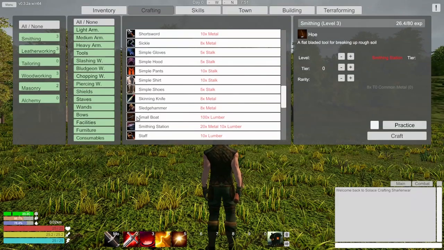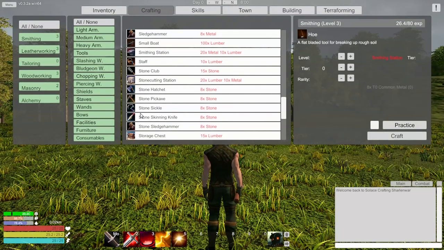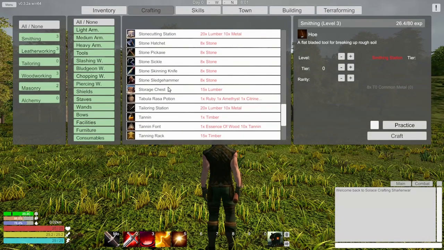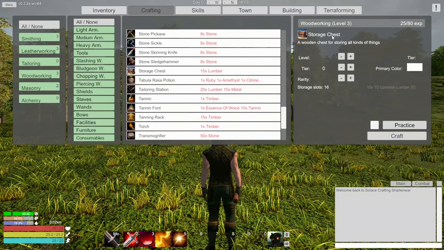There's the small boat, which I want to create as well because of the portal. If you remember where we get ported to, I want to create a little platform there that we can land on. I have some plans for that. We need to build a bunch of storage chests. We need to build a bunch of storage because we need to store a bunch of stuff.